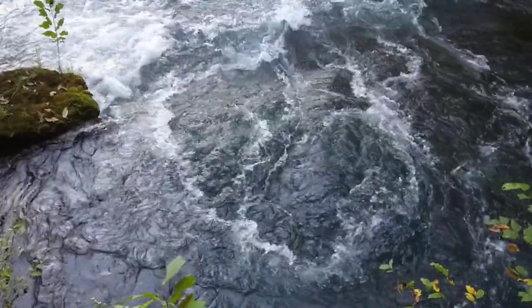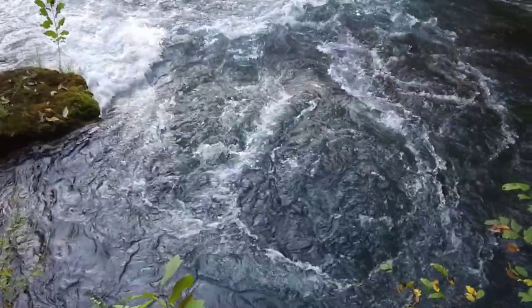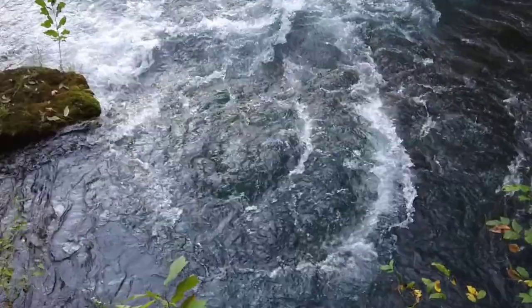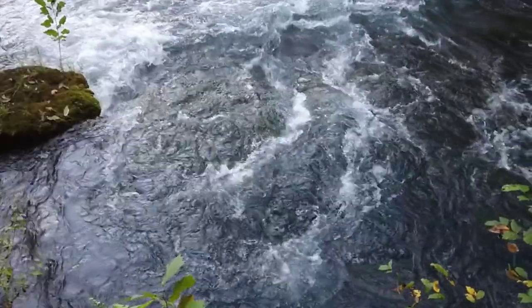Yes, except it looks like it just starts from nowhere and then rapids appear bubbling from underneath the surface. Pretty cool. It says that there's boulders down at the bottom, and that's what gives it the kind of boiling look whenever it's coming up through the surface of the water. So it's like 288 million gallons of water a day.